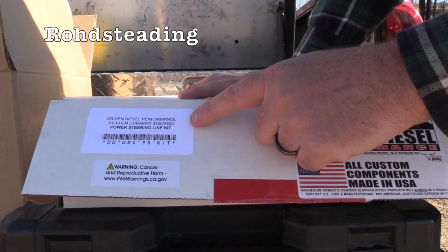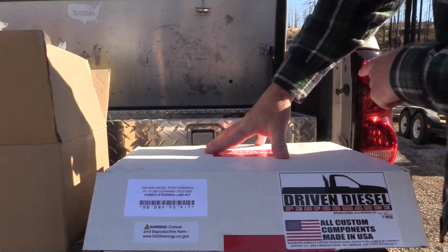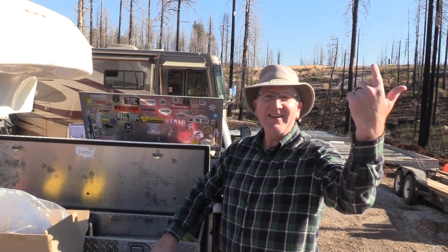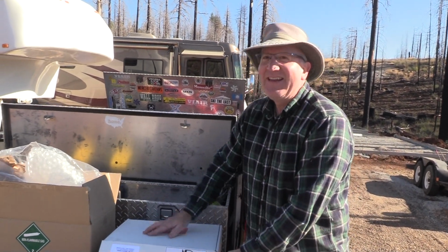But here we go, Driven Diesel Performance, the 01 to 10 GM Duramax 2500, 3500 power steering line kit. You know it's leaking. Go check it out today, right now. Go out to your truck, look at it. It's leaking. You want to get this kit, you want to install it.